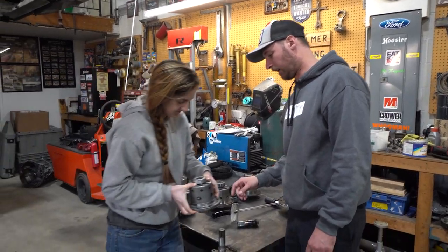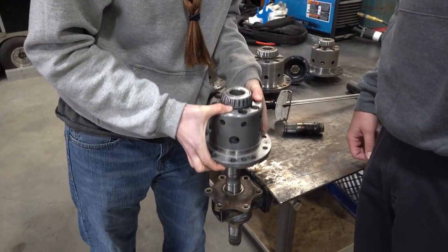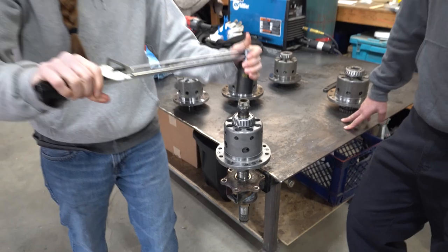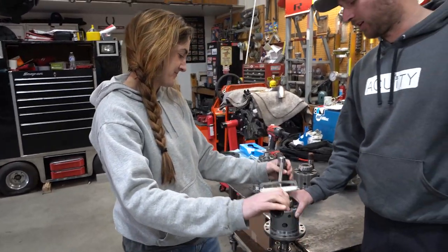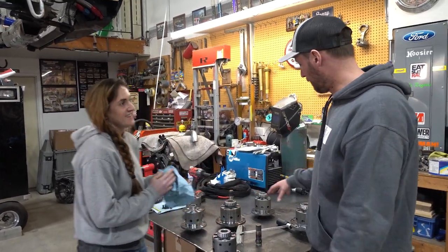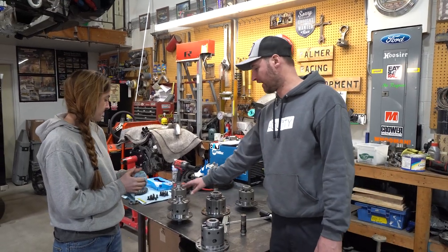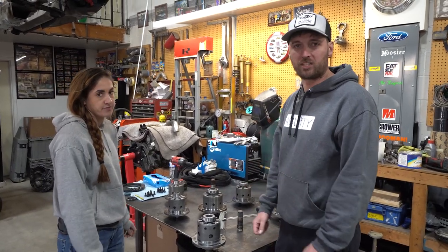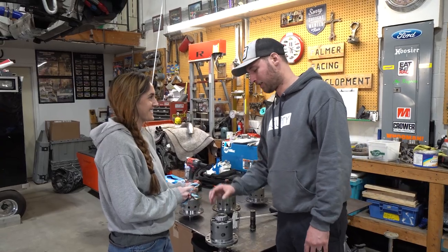This is the broken ATS carbon. It would be nice to repair it because it's worth nothing more than a paperweight right now. This is a good example for you guys — this is not a case of spend more money, get a better product, because this actually costs more money. This is a good example of buying a quality product that is proven to do the job. OS Gaiken has been, in my opinion and most people's opinion, the top LSD for road course applications. This ATS probably holds down more papers — it does weigh a little more — but that's about all it's good for.